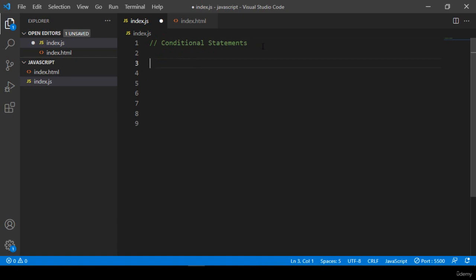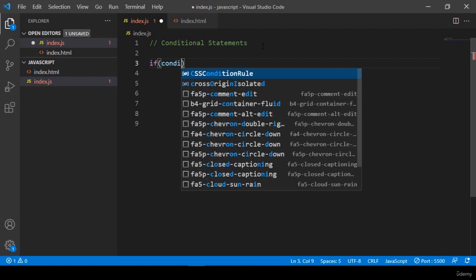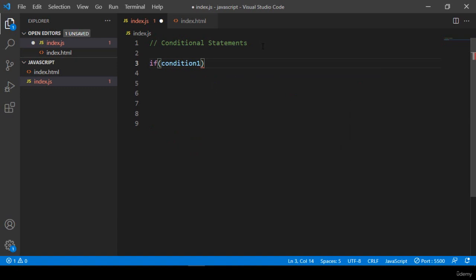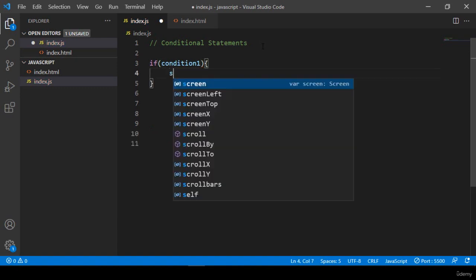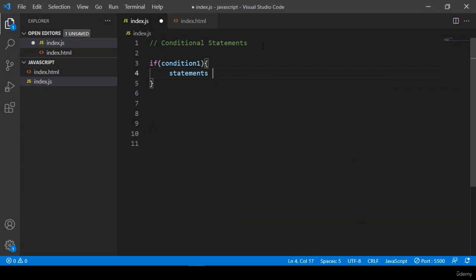In the if-else condition area, first of all, you have to add an if condition, and here there will be one condition. I name it condition 1. After that, we have to add a statement here. So whatever condition you want to add will be here, and then there will be our statement, what exactly that result you want to display.